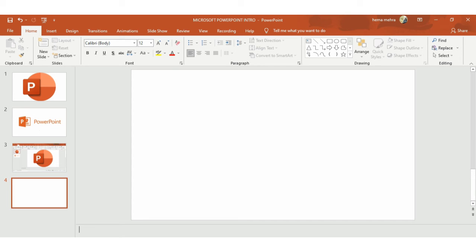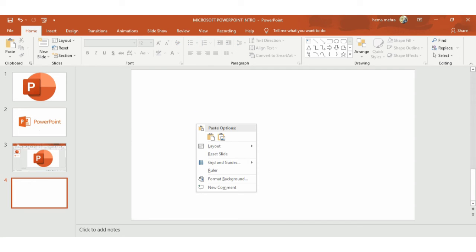Next is the mini toolbar. The mini toolbar appears when you add something in your slide.